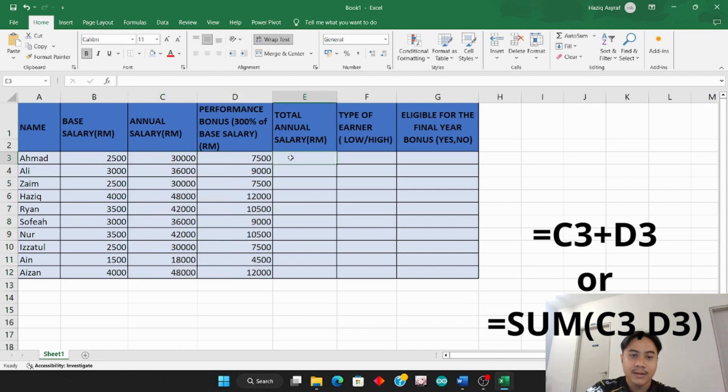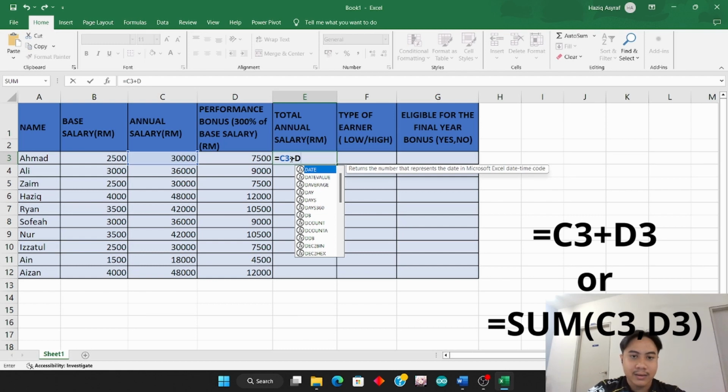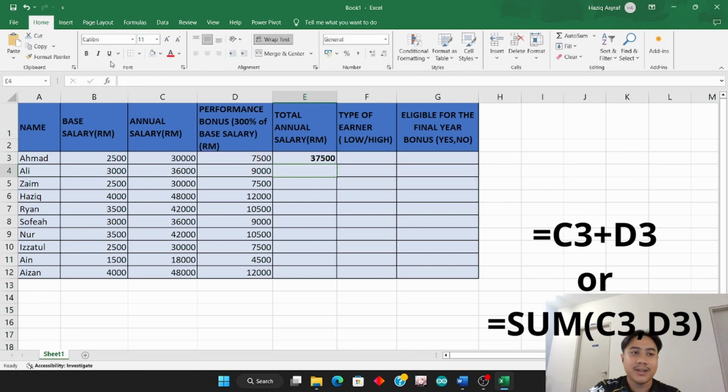Okay, so for the total annual salary, there are two ways to calculate it. The first is by adding these two data, C and D, by typing C3 plus D3 and pressing enter.